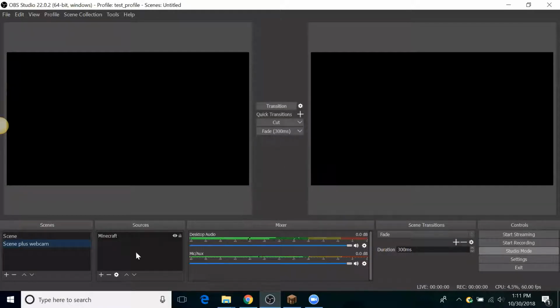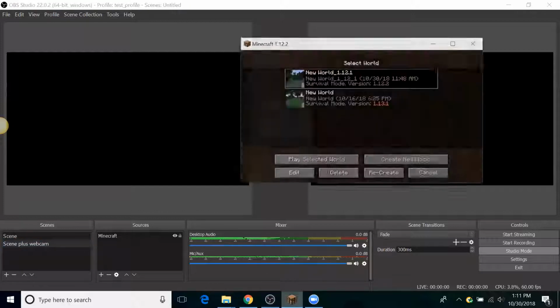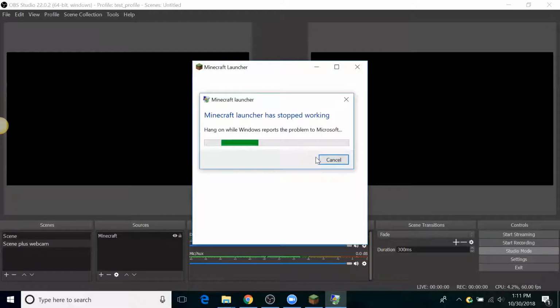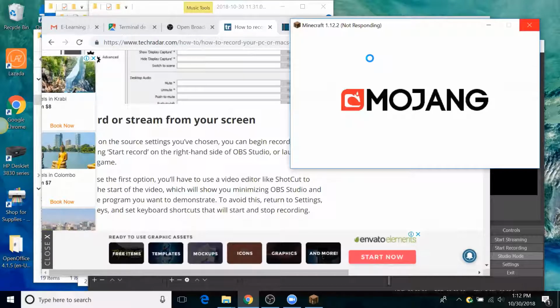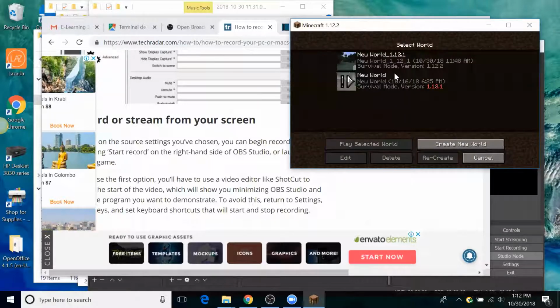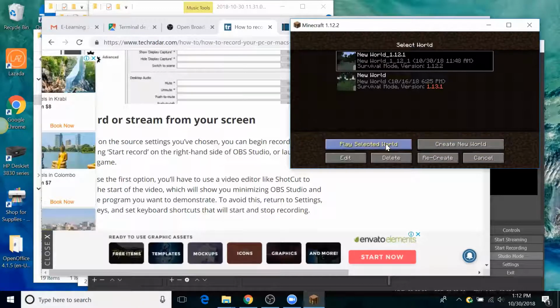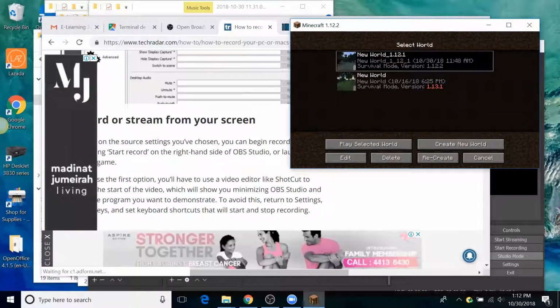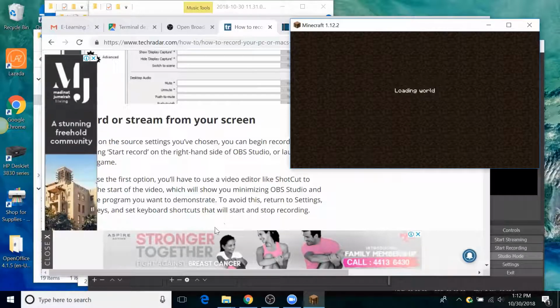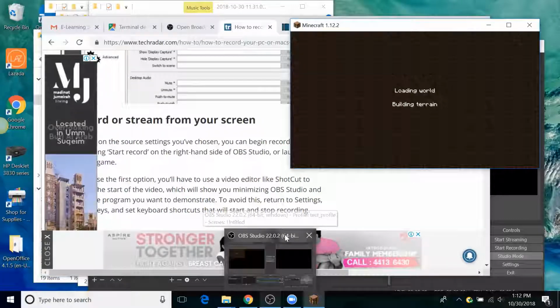Okay, so that should put that on the screen, unless Minecraft has crashed. It crashed. Okay, darn. It seems it does that every time I put that in. Okay, there it is. All right, so I've got Minecraft there. I'm just going to leave it. I might as well go ahead and play it. Okay, so getting back to where I was with Open Broadcast Software.